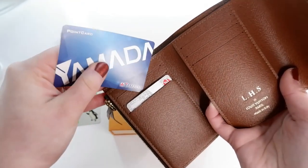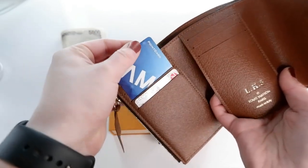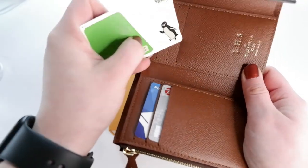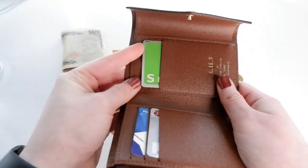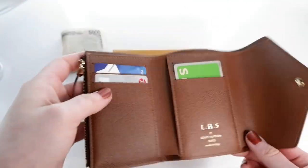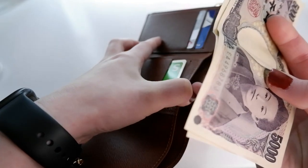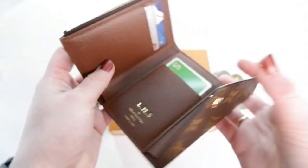Let's try the Yamaladenki one — that's a paper card. It's definitely new, but leather like this does give a little bit, so it will probably be easier after a while. I'm really struggling with this one. Let me try my Suka card on the other side — there we go. It's definitely tight but will give after a while. There's definitely lots of space. Now let's try the cash. The cash pocket is surprisingly large for such a small wallet. The yen notes are actually quite big and they're not taking very much space, which is nice.